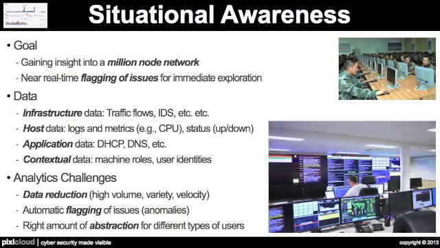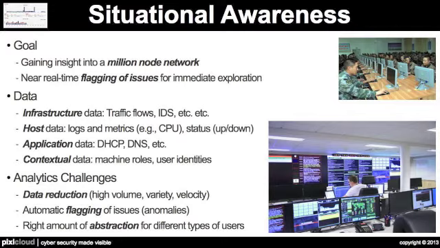Now, the analytics challenges are obviously we have a data reduction problem. We have so much data in all 3 V's. We have a lot of volume, we have a lot of variety, as I showed. We have this data fusion of all these different heterogeneous data sources, and we have a lot of velocity. This stuff comes in at, say, 20,000 events a second. What do I do with that? We want to flag issues automatically, and ideally anomalies. And again, what's normal? I'm not sure.